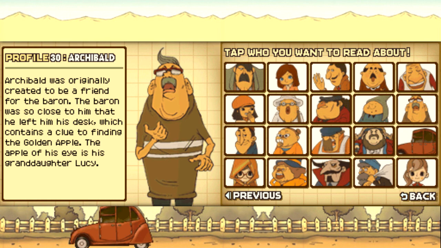Archibald was originally created to be a friend for the Baron. The Baron was so close to him that he left him his desk, which contains a clue to finding the golden apple. The apple of his eye is his granddaughter, Lucy. Aw.